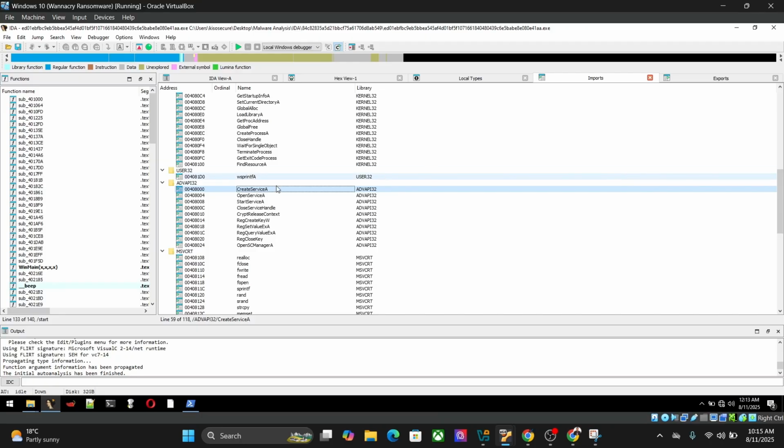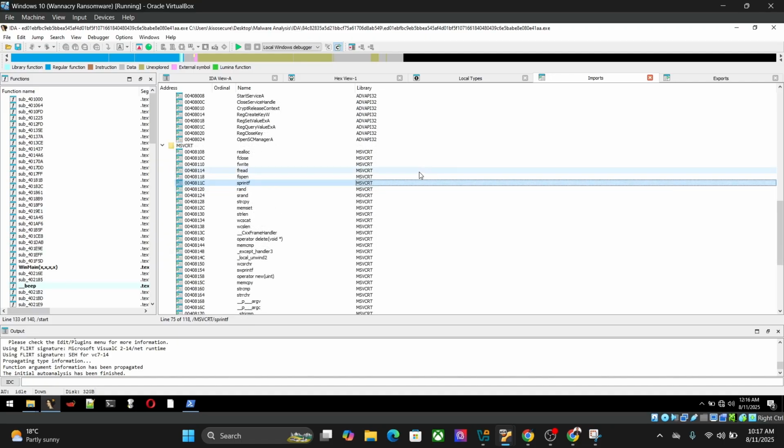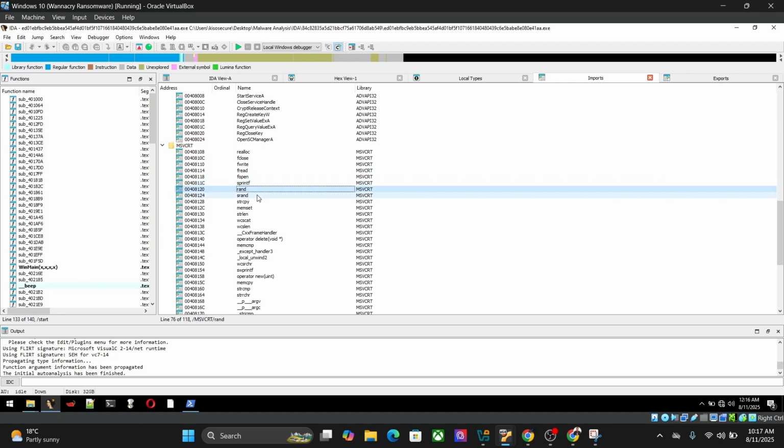Same case with ADVAPI32. It has the options to create and modify new registry keys and also start system services. We also have srand and rand. In most cases, srand represents the seed for the pseudo-random number generator, and it sets the starting point for the sequence of numbers that rand will generate.